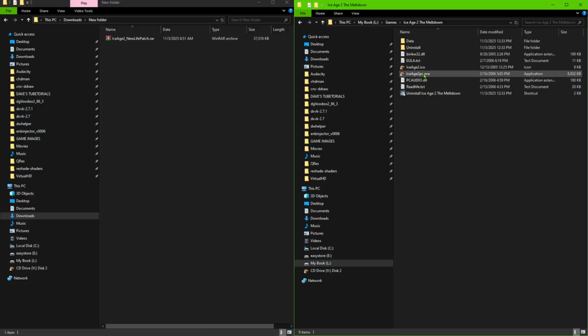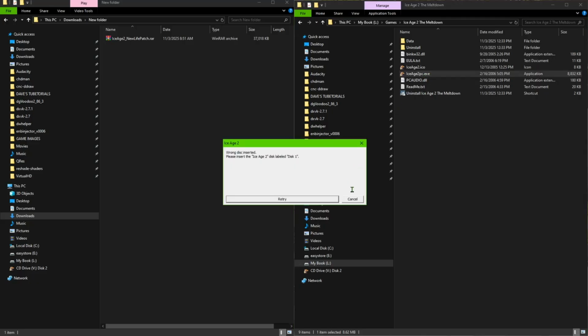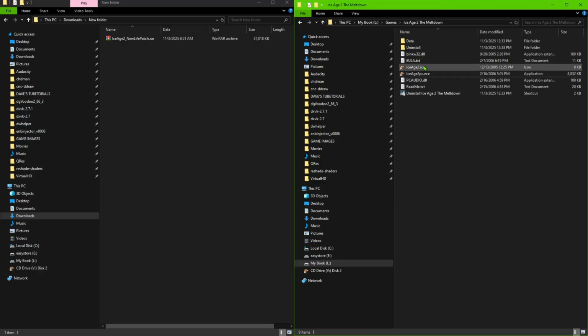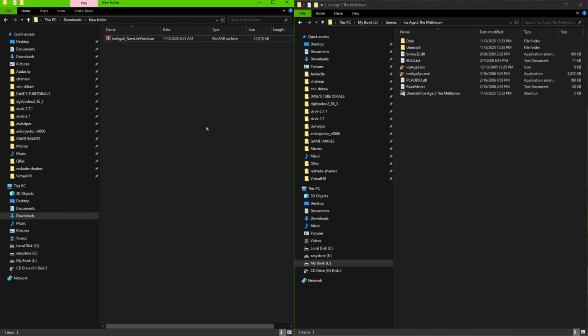If you try to launch this, you're going to get an error that it doesn't have the CD, and that'll happen regardless of whether you have that or not. It's going to give you that error, whether it's a mounted or physical CD, and that's because of the DRM check, which is that old SecuROM does not work with Windows 10. So this is how you get the game to work.